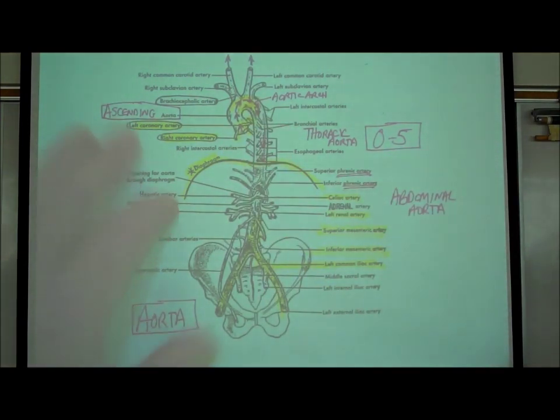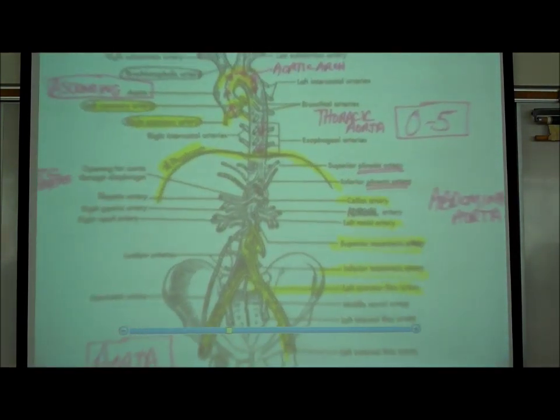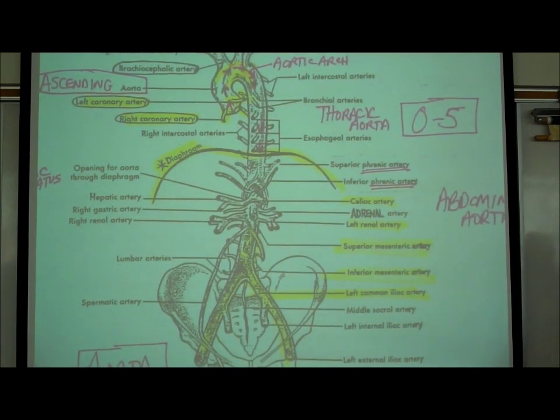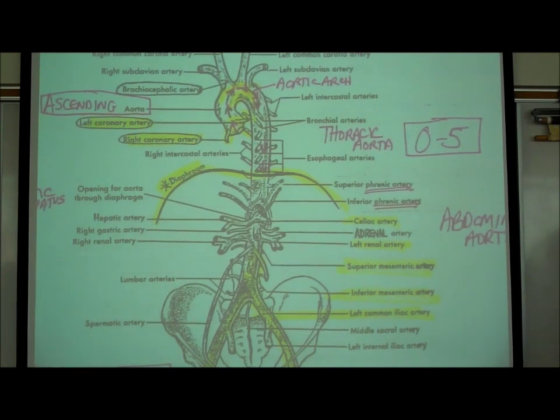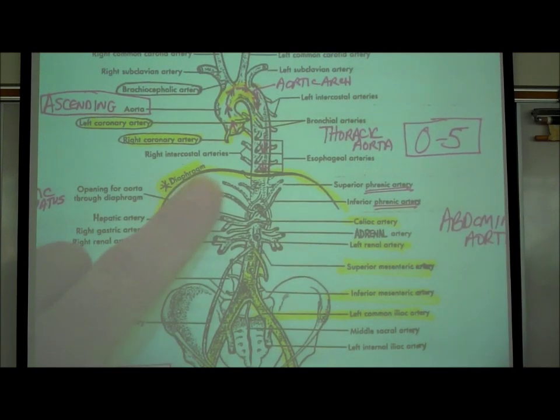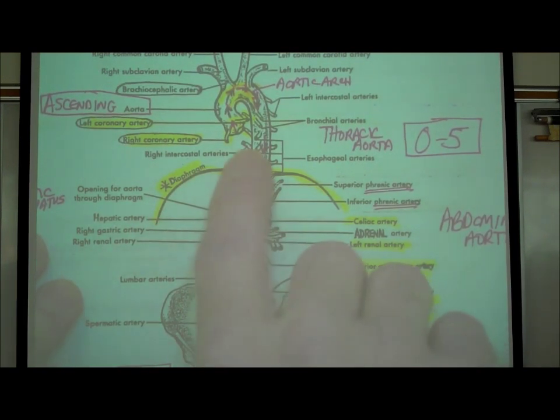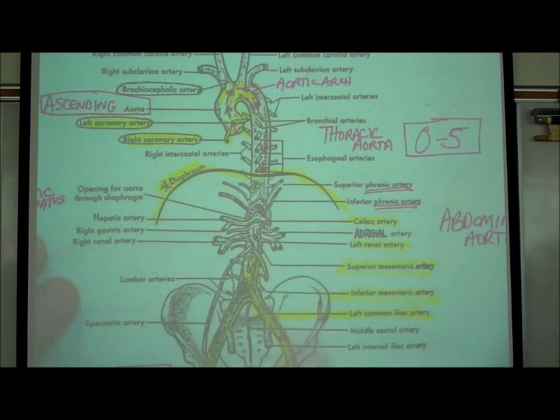It's the biggest blood vessel in the entire body. It's huge. And we said there's about 100 smaller arteries branching off it. Now don't worry, we're not going to ask you to know all 100 little arteries branching off it, but we are going to learn some of them. So first off, because the aorta is so big and so long, we give it different names along its length.